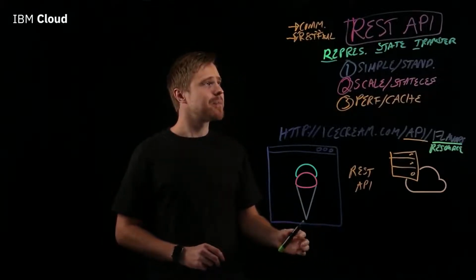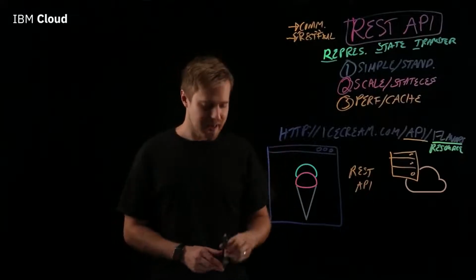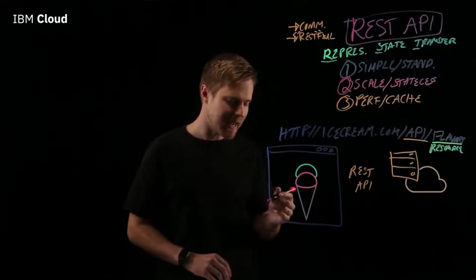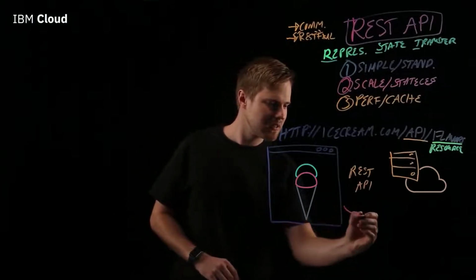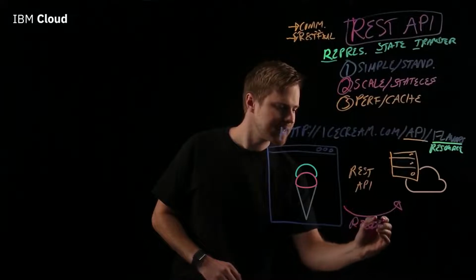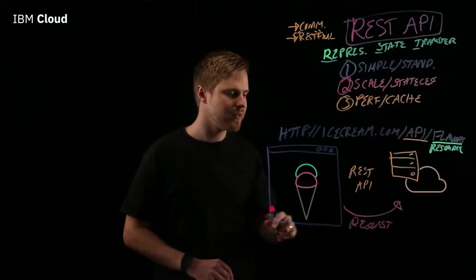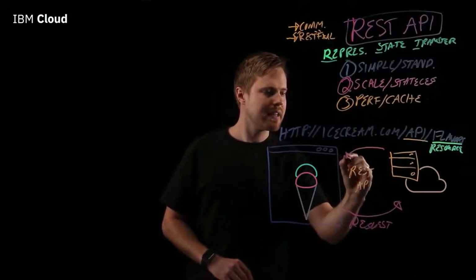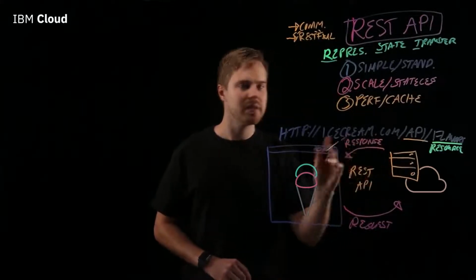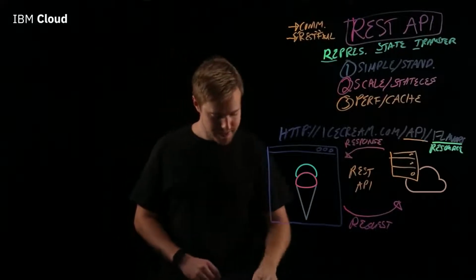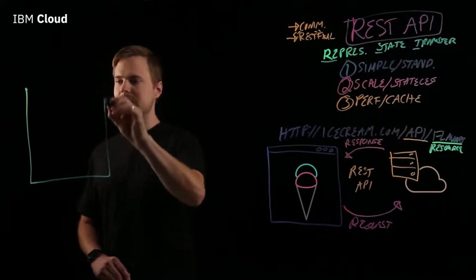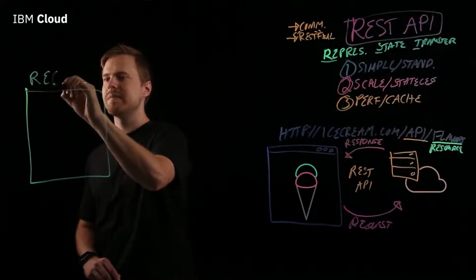Great. So in our example, the main building blocks or parts of the REST API are the request that is sent from the client to the server and the response that is received back from the server, right? So let's break those apart a little bit. Over here, let's put a big old box for request.